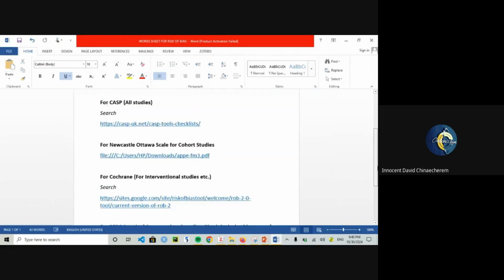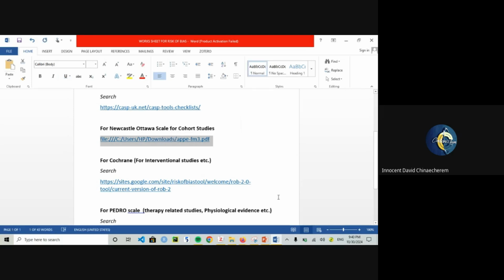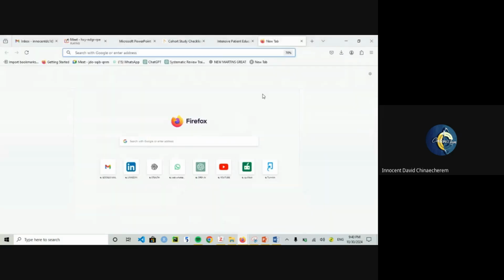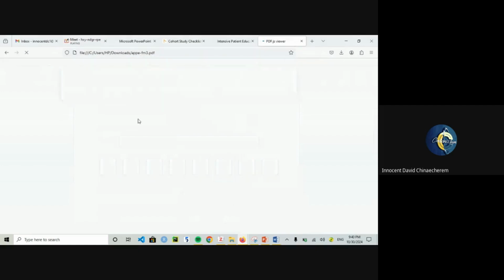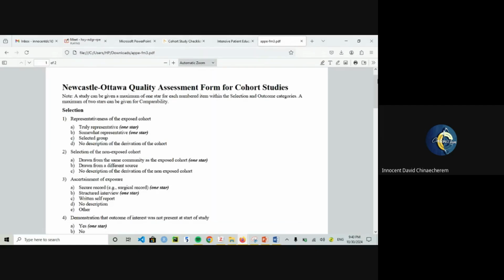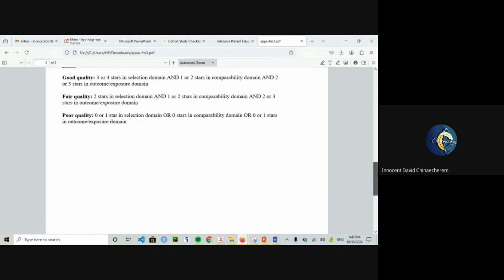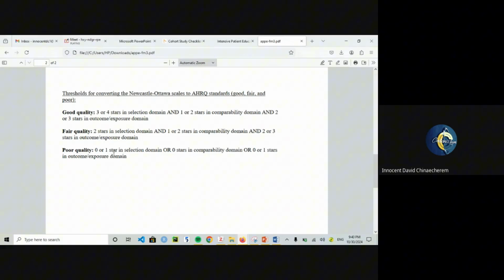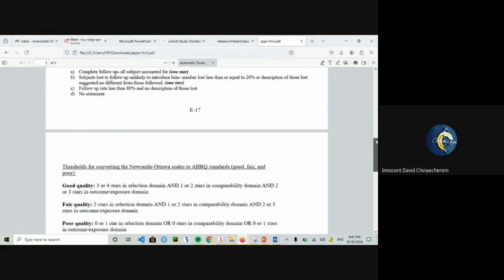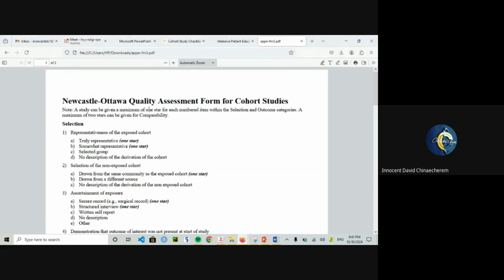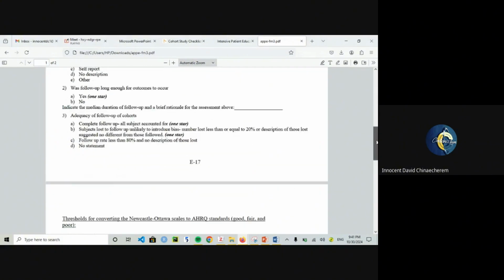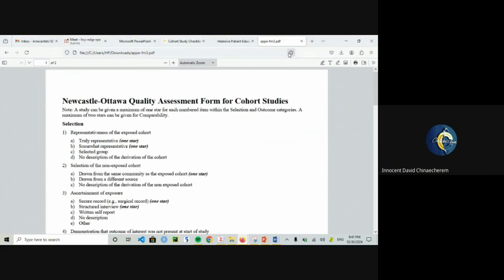So the next one we're also going to look at is the Newcastle-Ottawa Scale. Click on this. Paste. So I've just downloaded them. So these are the questions in terms of selection: is it truly representative, somewhat, or none, and so down to this. Now it's also being rated. So in the situation whereby you select one, you might put one, and we're going to explain this in detail, don't worry. For now, all we need to understand is that each checklist has its own domain.